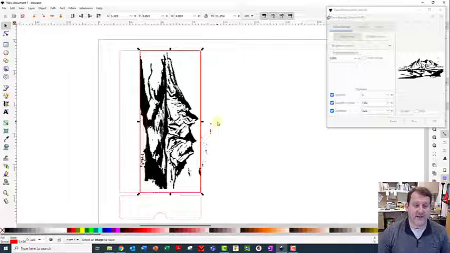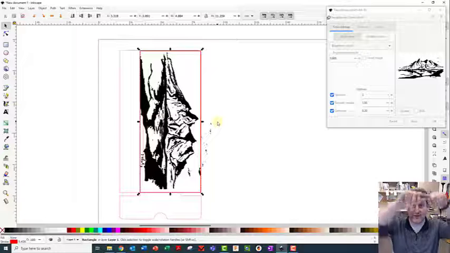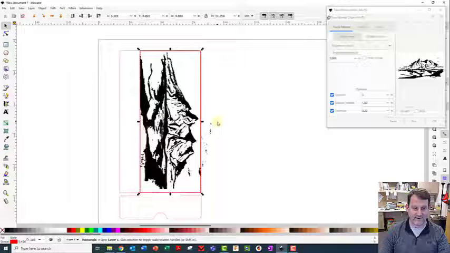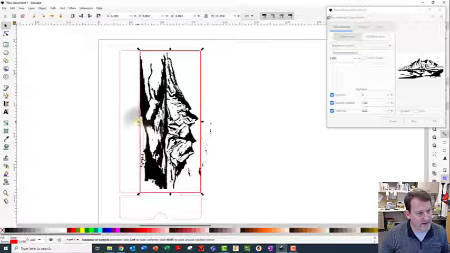That's how Inkscape does cropping. You build an object around it and then you tell it to crop on the inside. So now I've got my box. I want to cut this to about like that. I'm actually going to move this out just a little bit because I don't want to lose that.